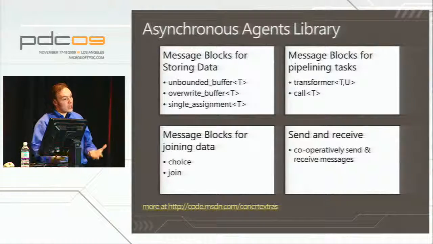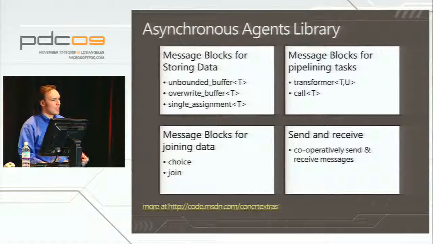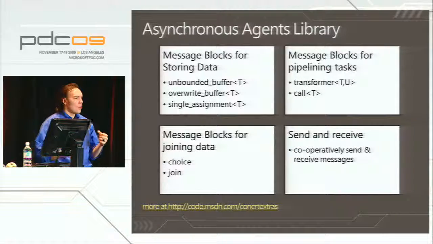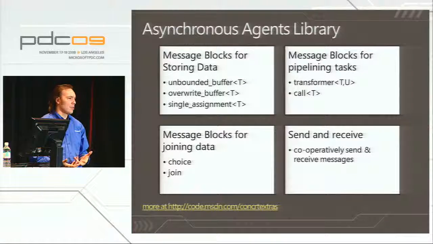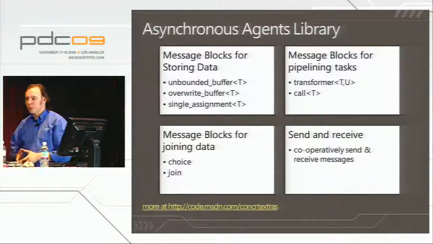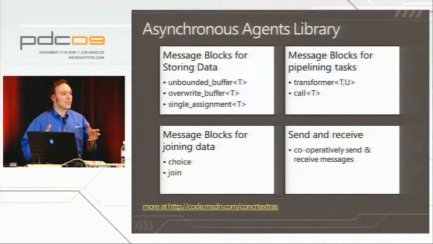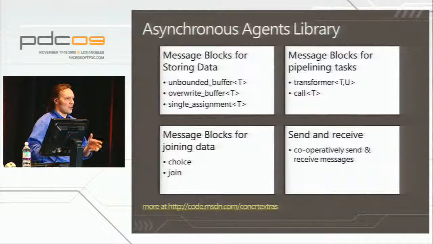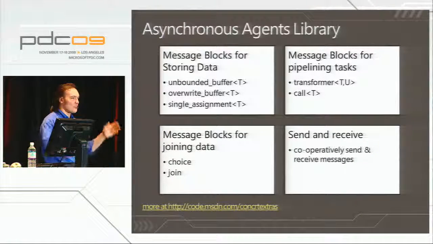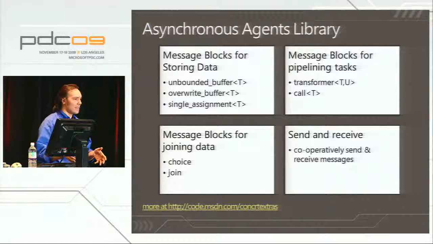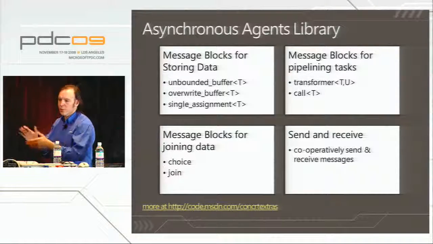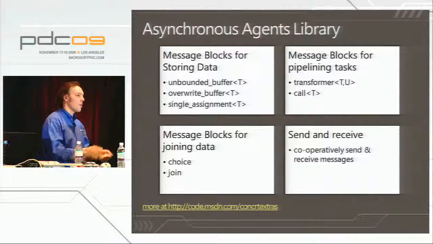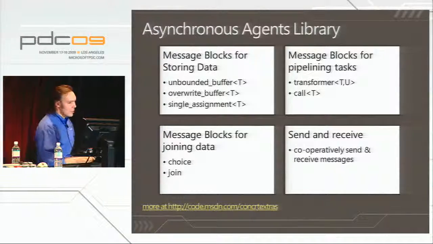You can join greedily or optimistically and say, I'm going to take that. Or you can actually do a two-phase commit join. So if you have multiple overlapping joins, you can let the one succeed that is truly fulfilled. We also, in our sample pack, have this thing called join transform, which says, hey, the thing you always do after you join is run some work. So let's just codify that into a pattern. So join a bunch of data together and run a task on it. And of course, the cooperative send and receive helper functions for actually sending messages and receiving messages.